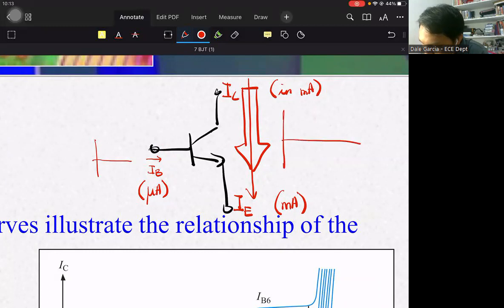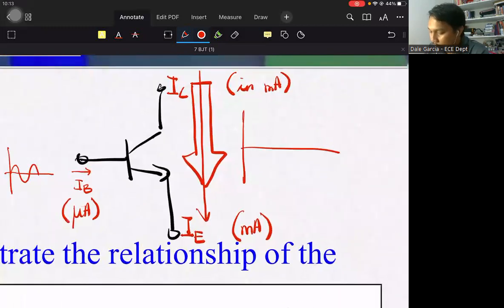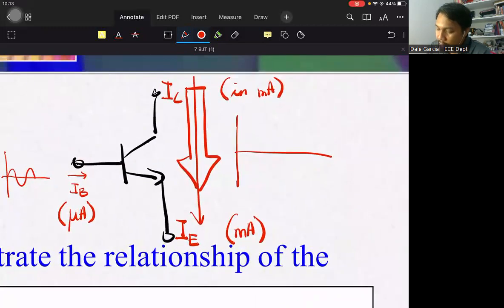So if it is an amplifier, if IB is small in magnitude, it controls a very much larger current, IC and IE.